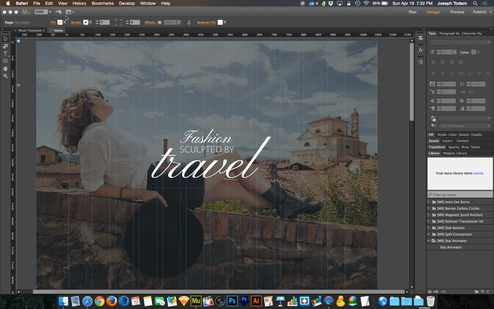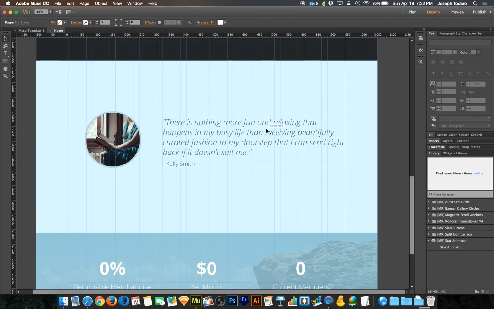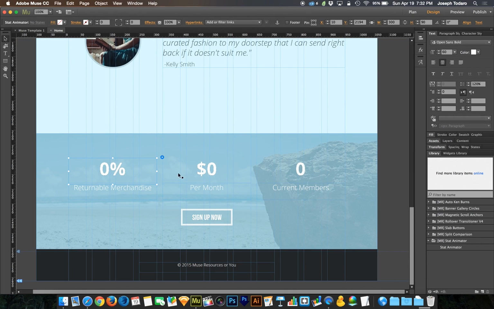So I'm going to close this. I'm going to go back to Muse here. I'm going to go to the bottom. You can see that I've actually dropped this widget in here 3 times because I've got 3 separate numbers. You can use 1, you could use 3, you could use 10, doesn't matter, whatever you want to do. I designed this widget so you could use multiple of them on a page. So what I'm going to do is start by deleting the last number here so I can drop it in and show you guys how this works from scratch.